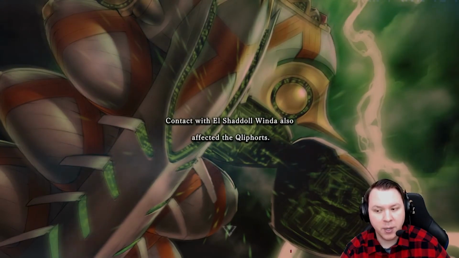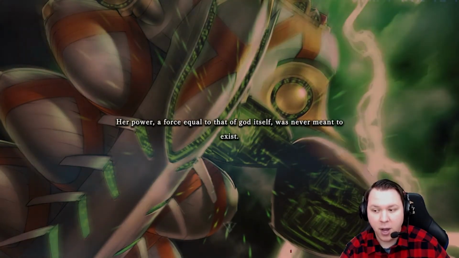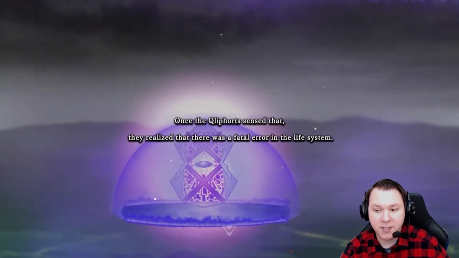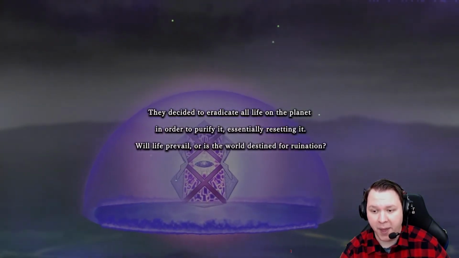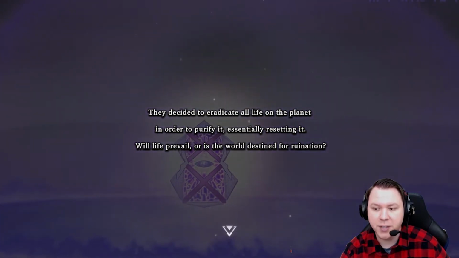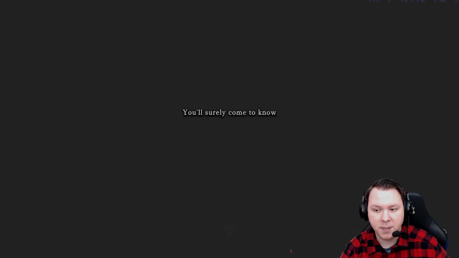Contact with El Shadal Winda also affected the Qliphorts. Her power, a force equal to that of God itself, was never meant to exist. Once the Qliphorts sensed that, they realized that there was a fatal error in the life system. They decided to eradicate all life on the planet in order to purify it, essentially resetting it. Will life prevail, or is the world destined for ruination? This is just one part of the star's unending battle. You'll surely come to know the fate of this planet in another story.